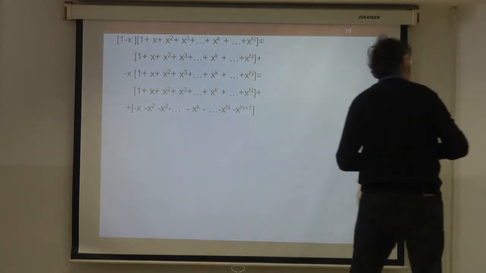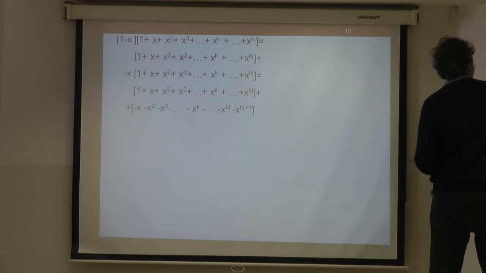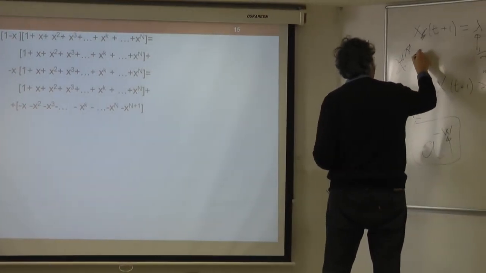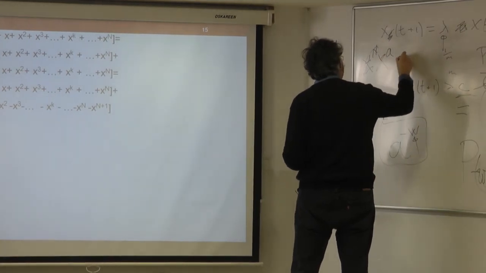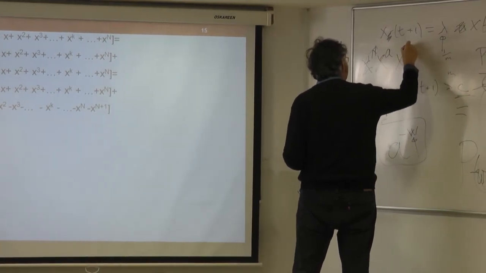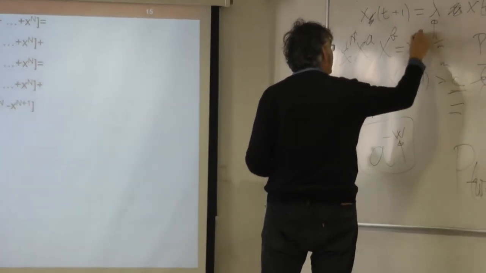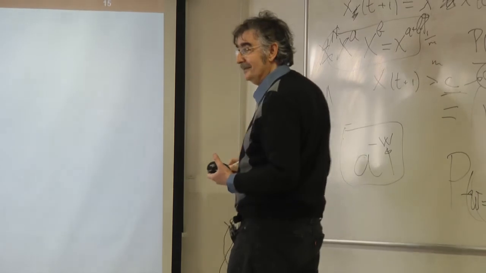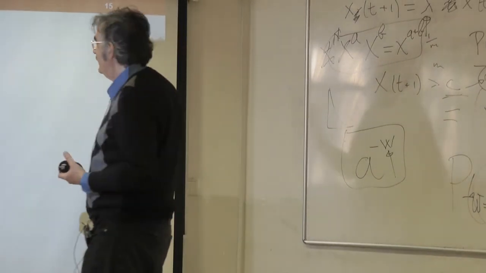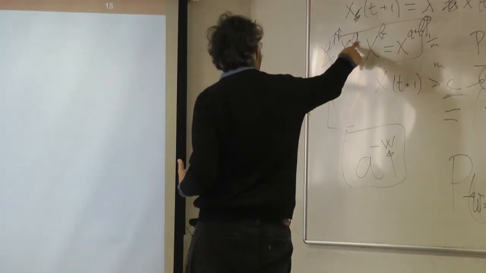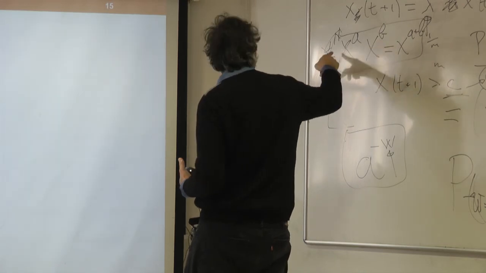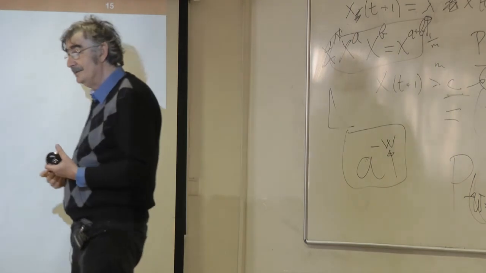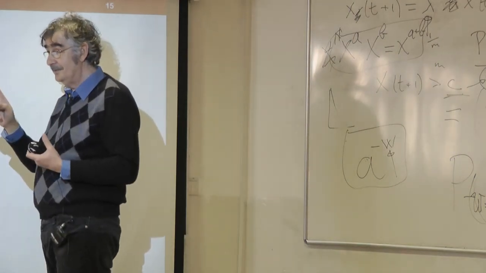Okay, so this you have to remember by heart again. Let me put it in a more general form. x to the a times x to the b is equal to x to the a plus b. This you have to remember by heart. So when a is equal to n and b is equal to 1, it's x to the n times x, it's x to the n plus 1. Okay? Good.